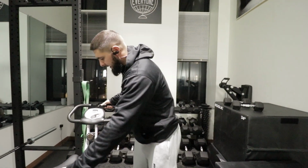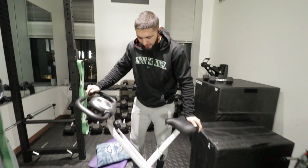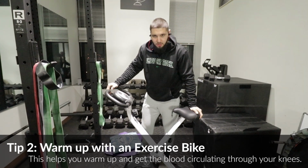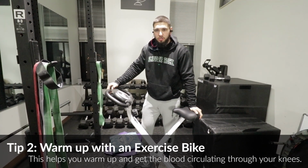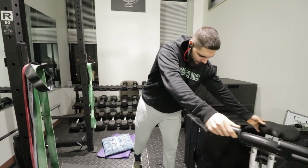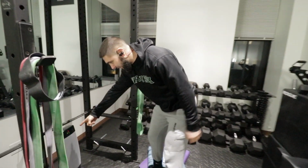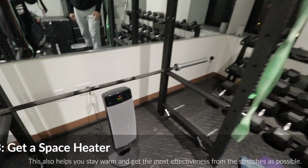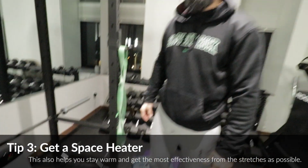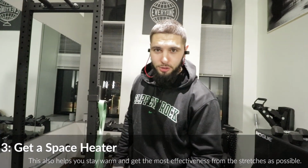Tip number two is get an exercise bike. And if you don't have an exercise bike, that is completely okay. You can just start the stretches without an exercise bike. Tip number 3, get a space heater, okay? And if you don't have a space heater, that is also okay. Just turn the heat all the way up so that your girlfriend gets extremely upset.